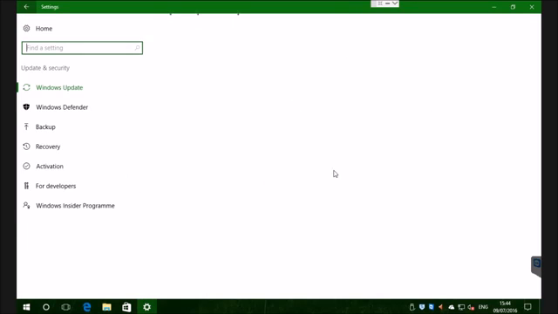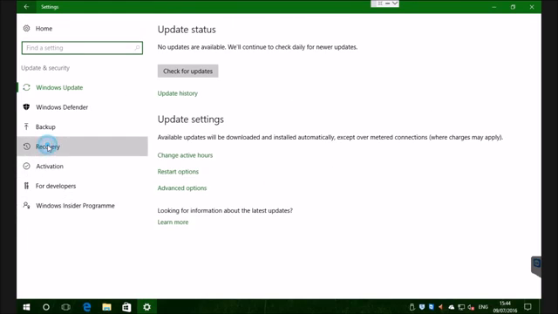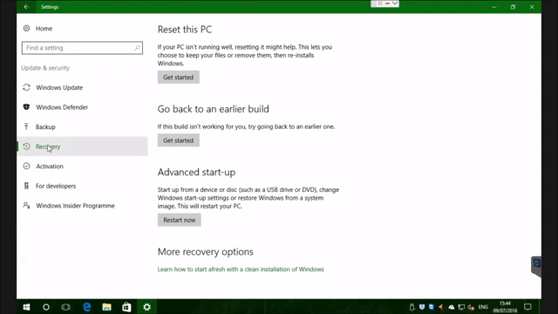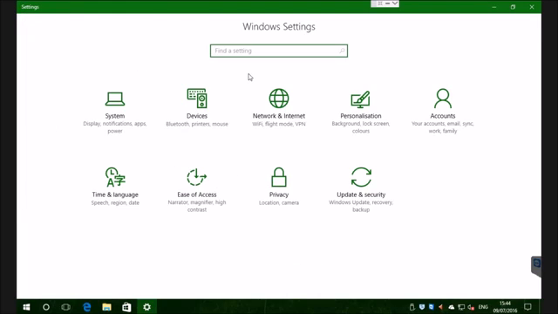There's also a new way, or will be a new way, to recover your PC in updates and settings and recovery. Yeah, you'll have this link now. Learn how to start a fresh, clean installation of Windows. We've covered this process kind of in previous videos, so by all means look at those, but we may create another video in relation to this slightly newer reset option within the update and security of the settings app.